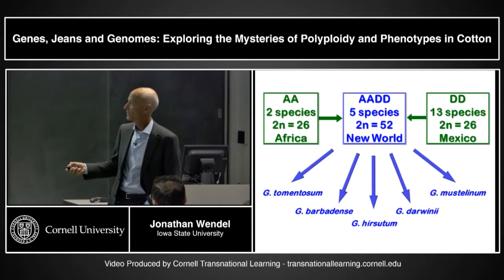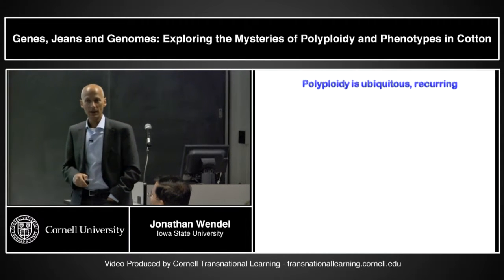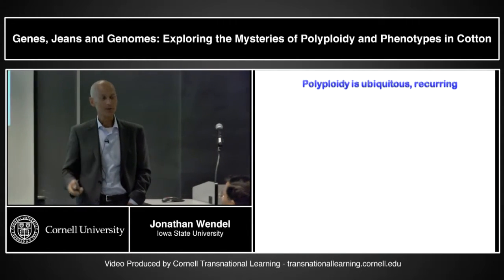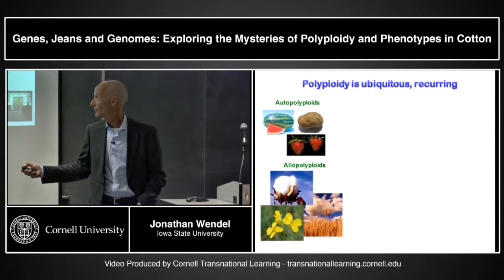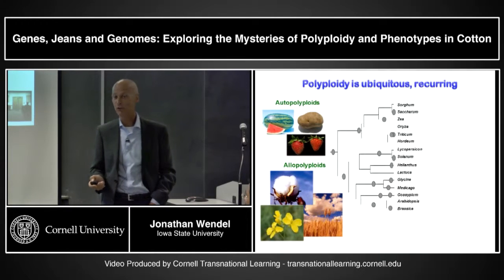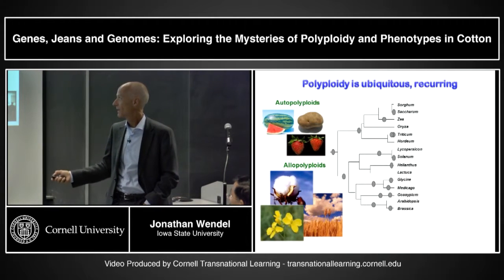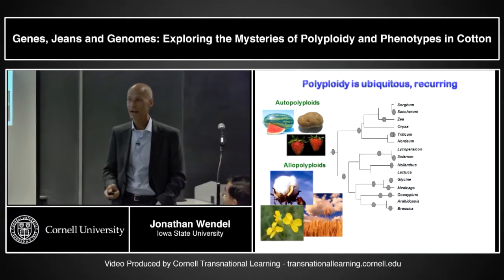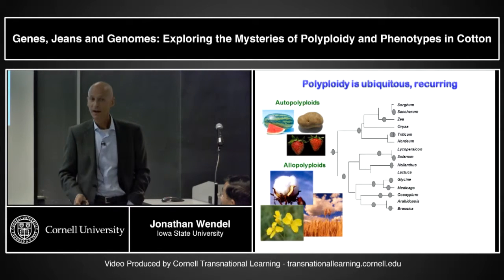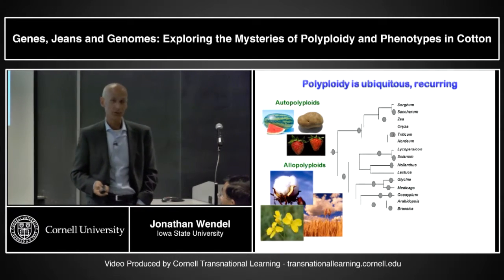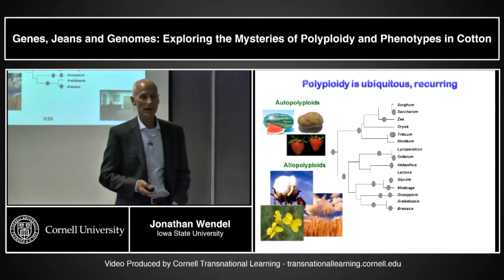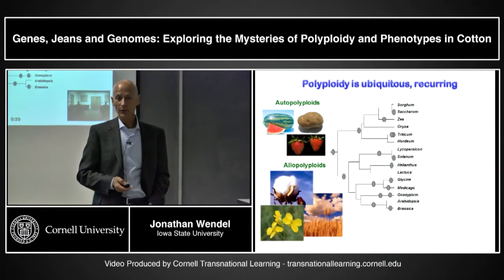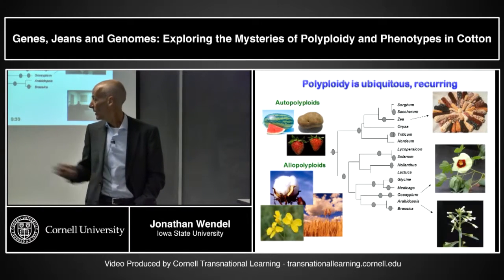Anyway, so again, they combine 2 genomes, an A and a D, and I just want to make sure I've made this point that polyploidy is ubiquitous in plants, it's recurring. We recognize sometimes auto and allopolyploids. That just describes the most recent event of genome doubling that happens during angiosperm evolution. In fact, all flowering plants have undergone multiple rounds of polyploidization. There's a deep literature on this subject now. So in the case of cotton, so all plants are polyploid.